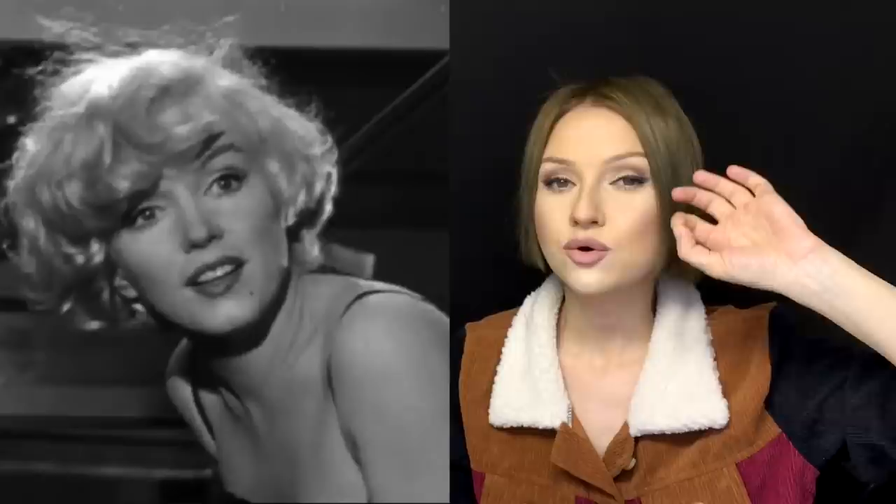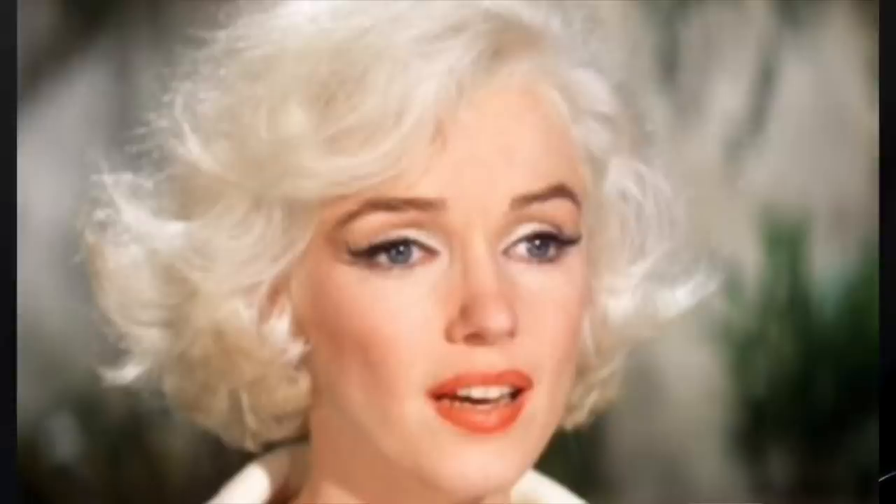Now let's look at the most famous Romantic — Marilyn Monroe. She sometimes wore bangs, and all her bangs were rounded, as was the rest of her hair. From time to time it was slightly wispy and a little bit layered on the ends. You almost never saw very blunt cuts; all her hair seamlessly went to the very ends. You can see on those pictures how beautifully they styled her fringe — sometimes a beautiful side sweep. It may look slightly like soft dramatic hair, but soft dramatics have much fuller, more angular, heavier cuts. These ladies look better in slightly softened ends, even some wispiness, because they have light bone structure.